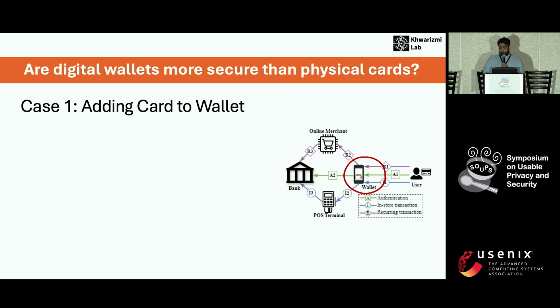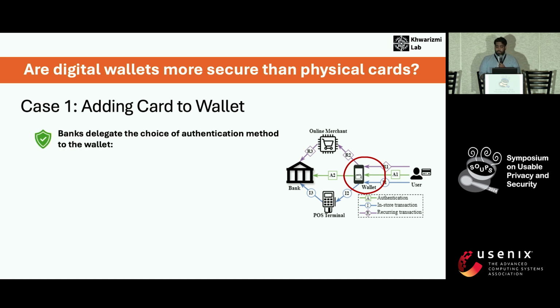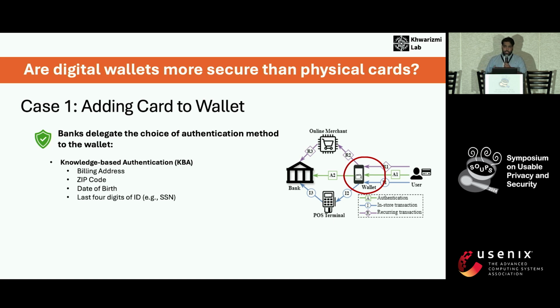How we study this by looking at the EVM protocol is that the bank actually delegates the choice of authentication method to the wallet. So whenever you're adding the card to your Apple Pay or Google Pay, whatever authentication mechanism is used, the wallet is in charge of that, and what method is essentially being used.